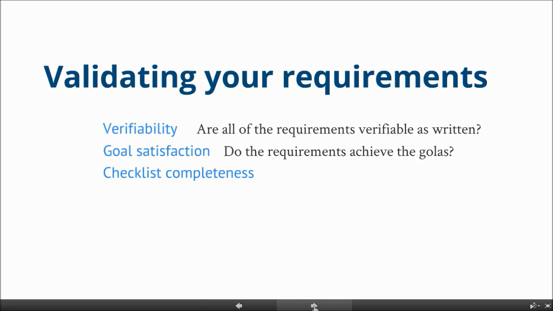Checklist completeness. So I told you, to remember this checklist. We're going to talk about it later. So there are checklists that can help you identify whether or not you've targeted the right non-functional requirements. And just going through and understanding, did you address the availability qualities, the maintainability qualities? Did you deal with the producibility? Did you deal with the constraints that were necessary? So again, these checklists can kind of walk you through that process and help you understand that.